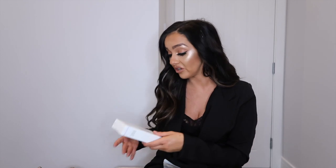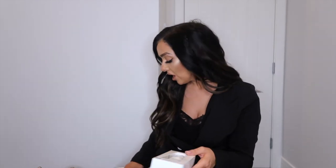So when I went into Primark this time, it was actually in stock, because previous to my visits, it's always been out of stock, so I've never been able to purchase anything and see if it is as good as the hype. But I picked up a few products. The first thing I picked up was the Alex Steinair Plump and Glow. This is supposed to be a 1-second skin transformer. It's got hyaluronic acid in, smooths and hydrates, healthy, dewy radiance, fresh finish.